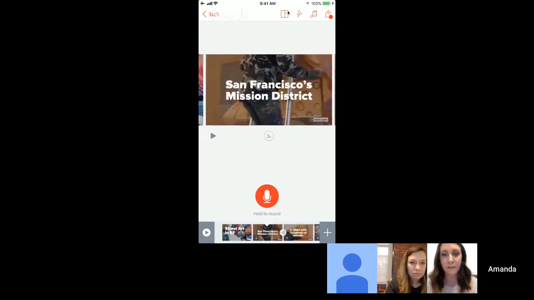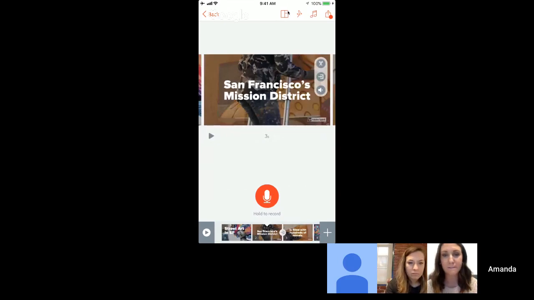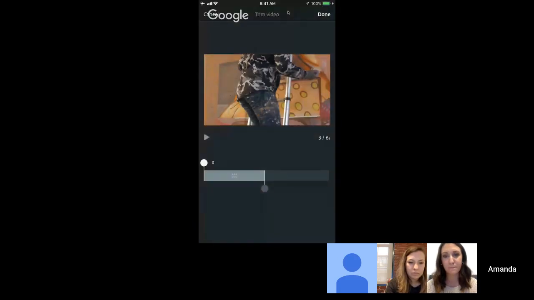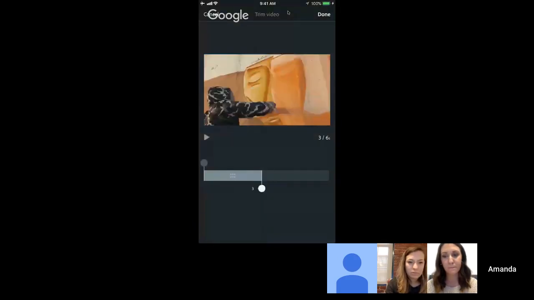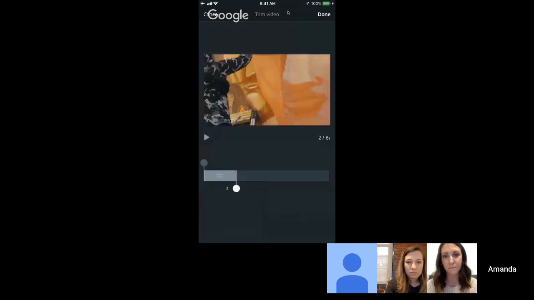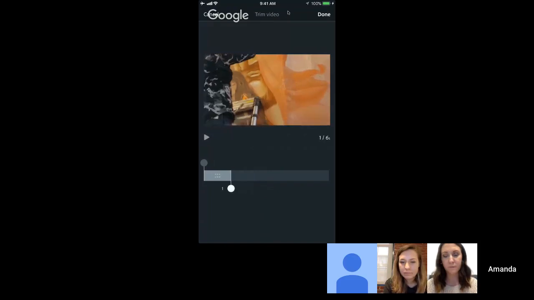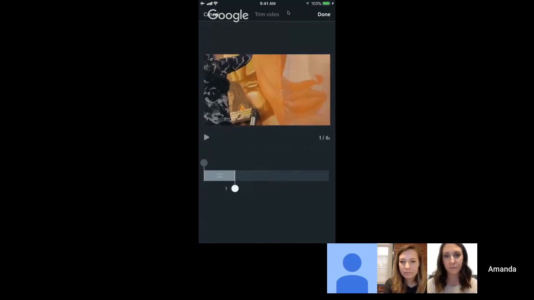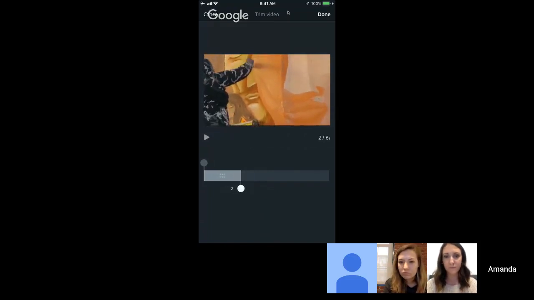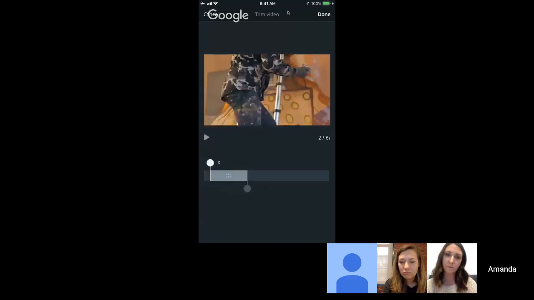So let's look at this video clip. So we've added this video clip from her camera roll. I'm going to hit this little scissor icon. And now this allows me to select what part of the video I want to show and for how long. So this is your little timer where you see 3 out of 6 seconds. The whole clip is only 6 seconds, but I'm just going to select. Did we feel like this was dragging too much? I feel like the part where he's actually painting the face is the most impactful because you get the context.